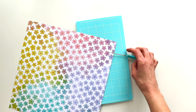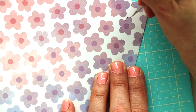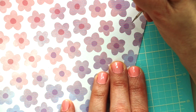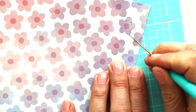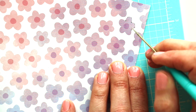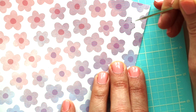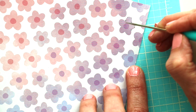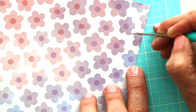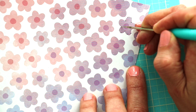Now I'm going to zoom in so we can see it up close. In addition to the time it's going to take to actually do the hand stitching, piercing the holes is going to take some time too. I'm using the paper piercer and I'm just trying to figure out how many holes I want to make around each petal to get a curved shape. If you just pierce a hole at the top of the petal, it's going to create a rectangular shape, but I want it to be more rounded. I also don't want my holes too close together — that way the paper would tear as I'm sewing.